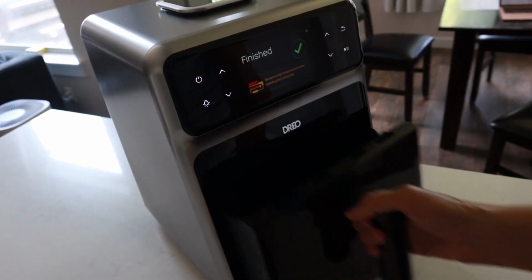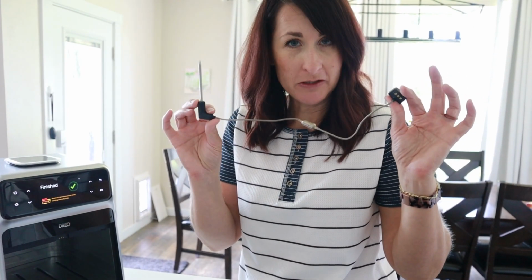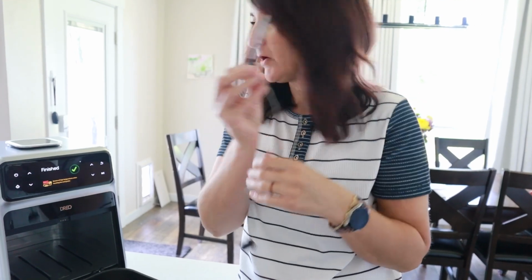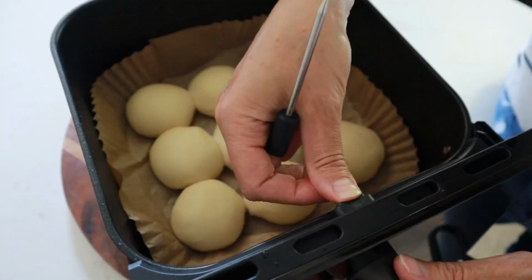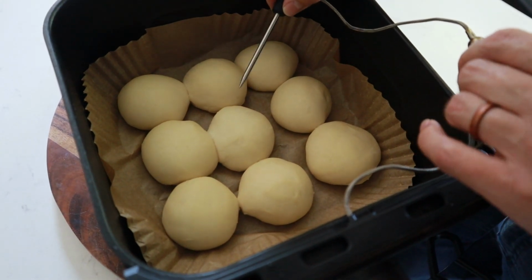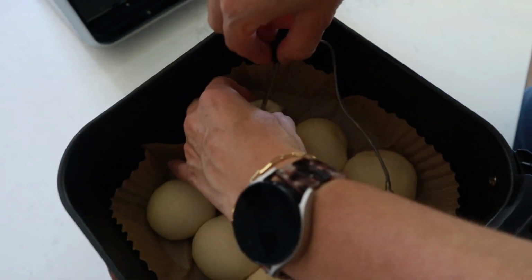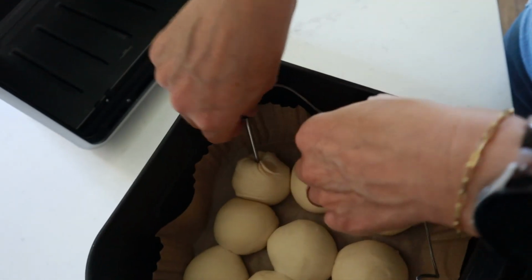Now that I've preheated, I'm just gonna set the rolls right in here. And I don't even know if this will work, but I want to see if I can run the temperature probe mode so that these will cook till about 200 degrees internal temperature. This will be a little bit tricky because that might ruin the whole rising process, but let's just see.